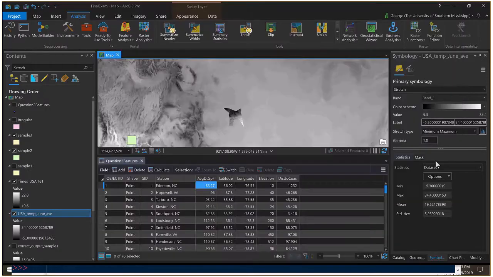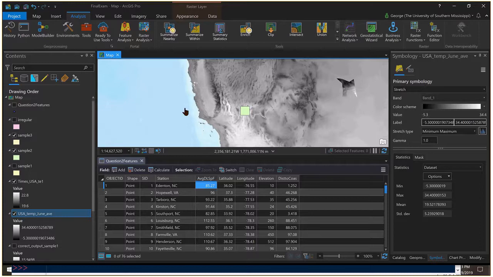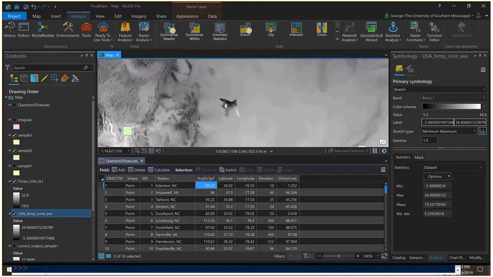And the reason why I did that is, what if the user chooses an area out over the ocean and some of it includes the ocean? Or what if they draw an irregularly shaped polygon? Are there any no datas in this raster? This raster right here, are there any no datas?